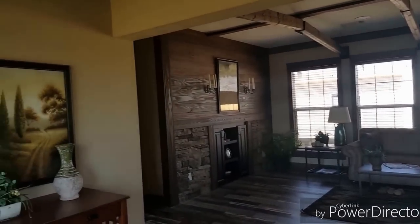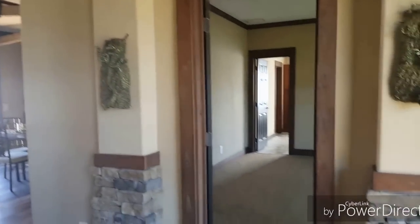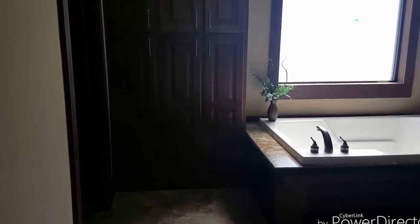Alright, so this is the Omega house. This is 32 by 68 — 1700 square feet of pure awesomeness. Your master bedroom is right here to the right off your foyer, it's going to be about 15 foot by 17 foot. We've got real wood trim throughout, and a linen pantry there.